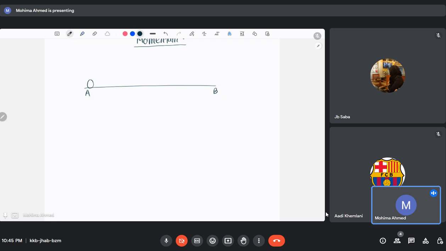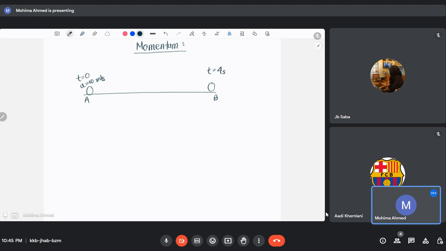If your object is at point A at time zero, time zero indicates the start of the journey. So at the start of the journey, the object was at point A and its velocity was maybe 10. The initial velocity of this object was 10 m/s. Now with time, the object has changed its position from point A to a different point B, and its velocity has also changed. The time it took to travel from point A to point B was maybe 4 seconds, and the velocity at point B, the final velocity, would be 25 meters per second.